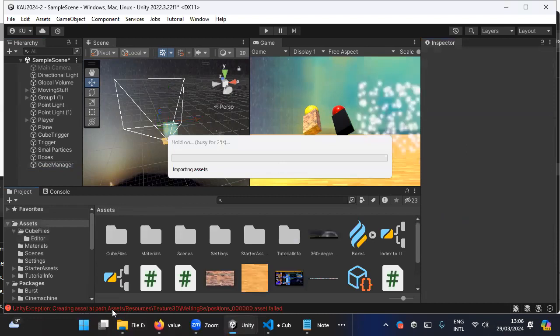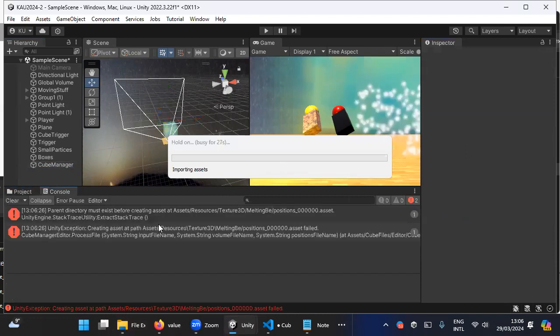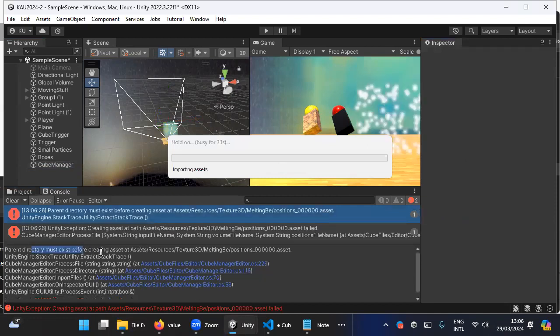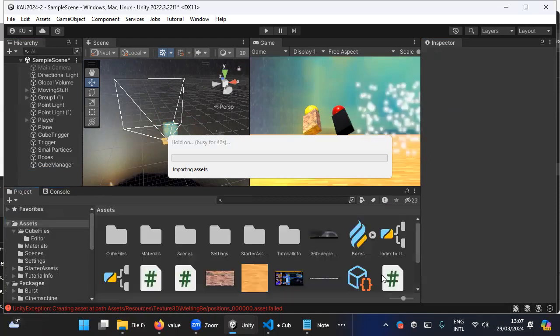The parent directory must exist. So you see, that's the usability of software in general. What I forgot in my script is one more thing.